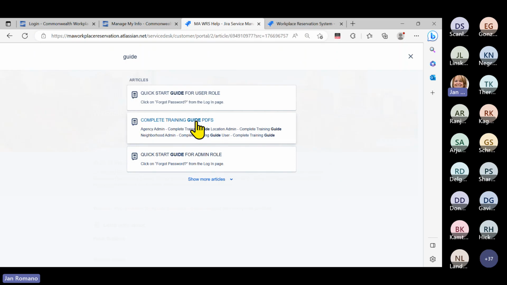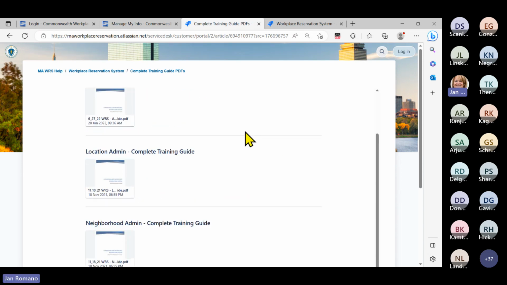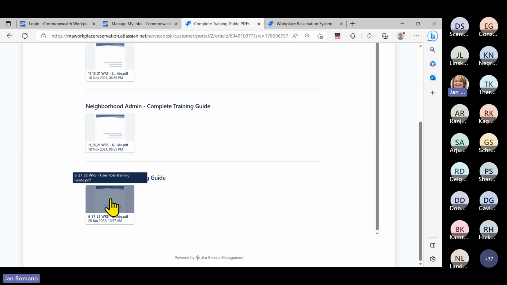Let's click on complete training guides. You'll see one for the admins. And as I scroll down, you'll see the user complete training guide. When you click on this, the PDF will be downloaded and you'll be able to save this wherever you want and access it anytime, whether you're in the system or out, because it's a PDF that you've saved and it's a complete training guide.